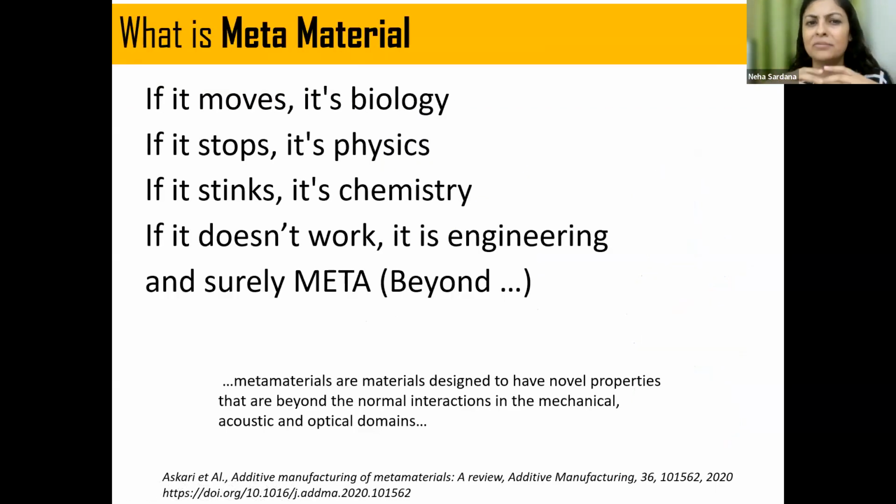So many of you have heard about biology, physics, chemistry, and engineering. So if something is moving or not moving, it's biology. If something stops, it's physics. If something stinks, it's chemistry. And if it does not work, of course, it's engineering. But surely if something is beyond all these things, it's meta. So metamaterials are actually materials which are designed to have novel properties that are beyond the normal interactions that is in mechanical, optical, acoustic domains.